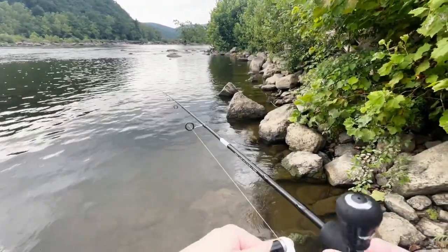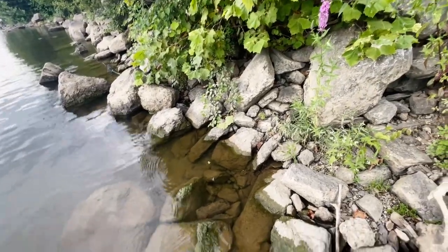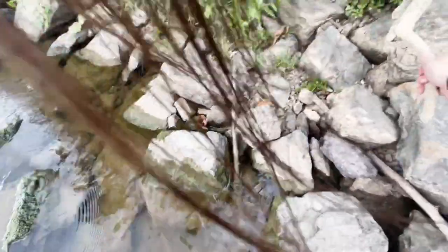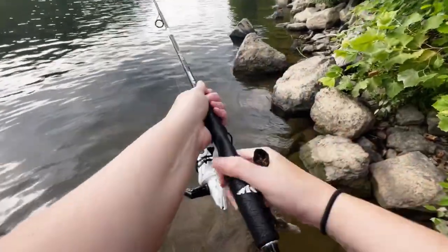This is the only dinger I have in this color and I really don't want to lose it. So I'm going to try to get over there and get it, without crossing paths with Mr. Spidey again. Here we go. Can I put my face into you, stick? Let's reel in as we go.